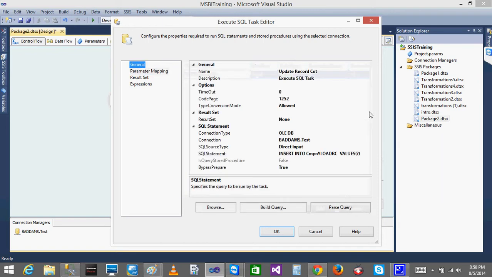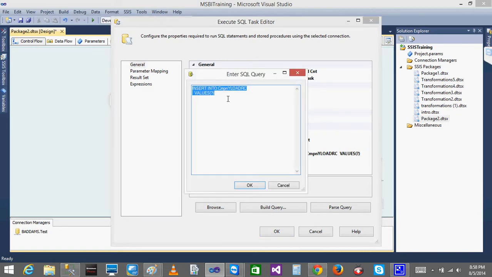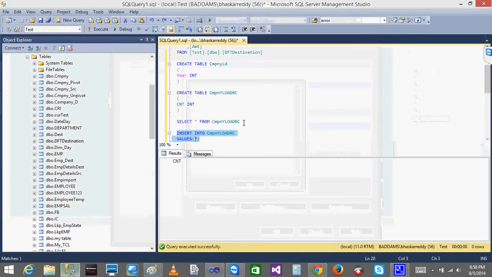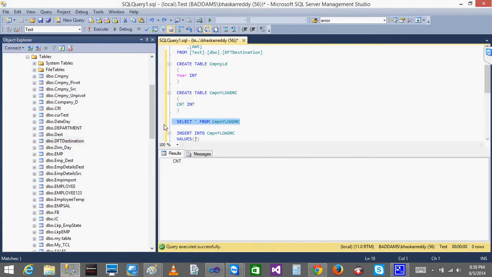That's it. Or else, one more thing we can do: instead of inserting, you can update. Update means it will overwrite the old record. I'll write the update command instead of inserting. What is the table name I'm getting? CNT, right? So update. Update will not work because there is no record, right? Yeah, I will just give insert only. We will truncate and insert, that is a better thing.